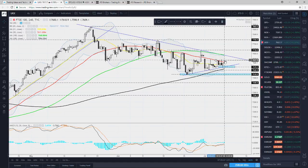If we do get a push higher above 76.25, we could potentially make our way towards this downwards moving trend line for a quick test, and this is where we should remain cautious, because if we start breaking this downwards moving trend line, it could eventually open the path towards these previous highs at around 77.10 and above, of course. But certainly before we get our break here, for now we're more bearish than bullish.